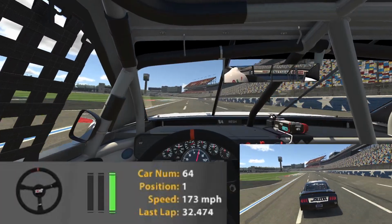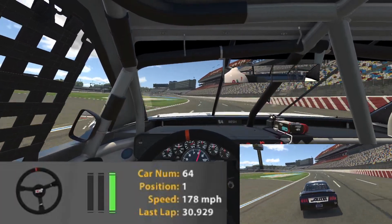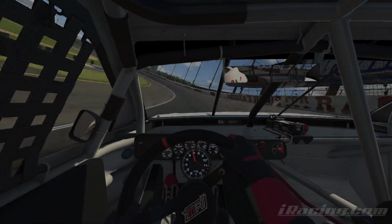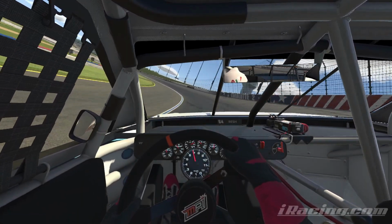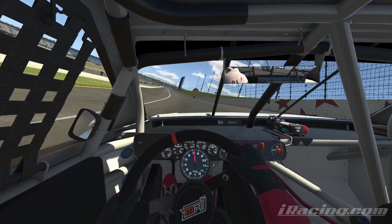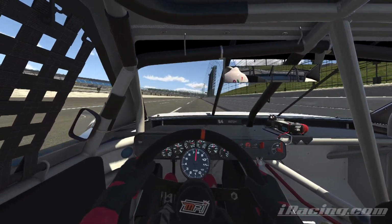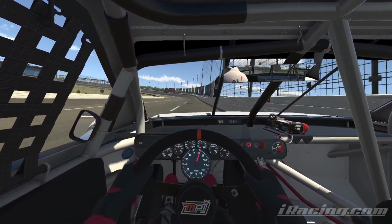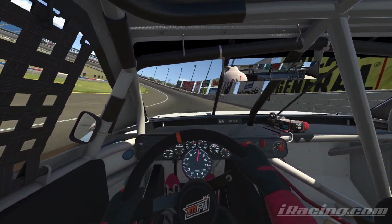And coming across the line to set a 30.929, which was the best I was able to get. I've seen some people in the 8s, which hats off to you if you're able to do that. I don't know why you're here. So the out lap and lap 1 of qualifying, I take a little bit easy just to warm up the car, not really push anything, because this track is really tough on tires.